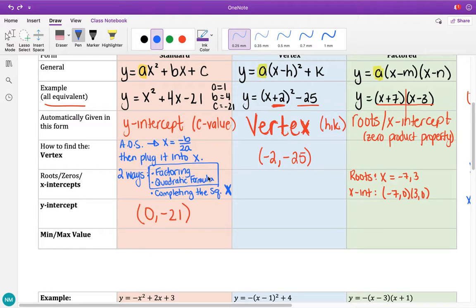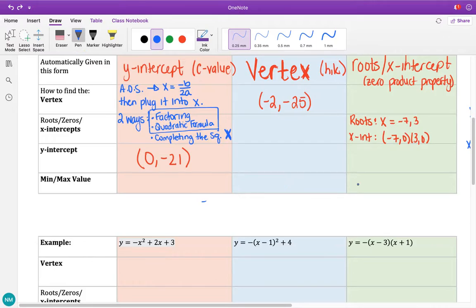But if you use the quadratic formula, which is x equals negative b plus or minus the square root of b squared minus 4ac, all over 2a. I know you all miss my singing so much. Then you will find your x-intercepts. Remember, x-intercepts are written as points, roots are written as x equals, and zeros are written as x equals.